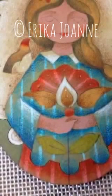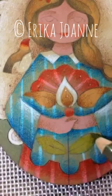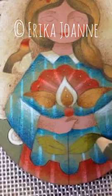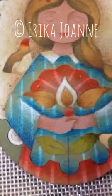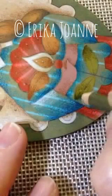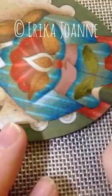Now to the leaves, I'll use my green ochre pencil to shade the tips. You'll want it nice and dark on the tip, and then let it fade to nothing as you move towards the center of the leaf.